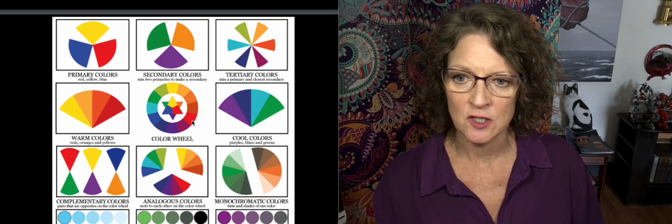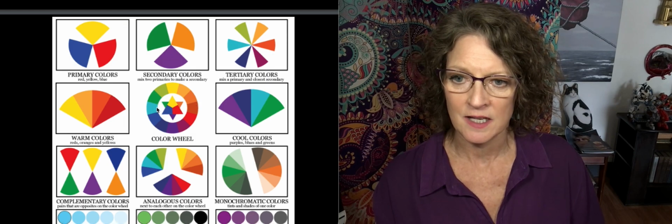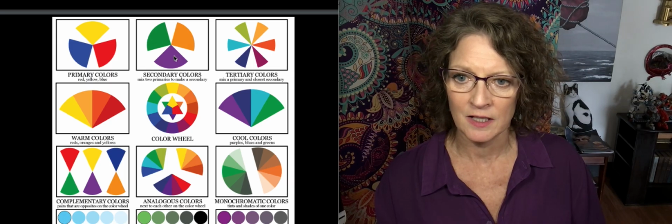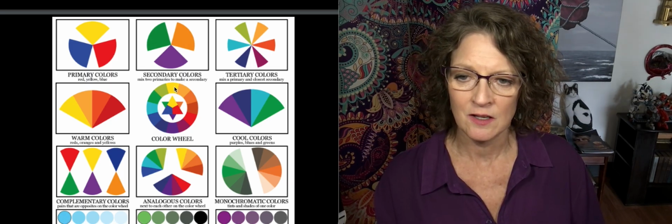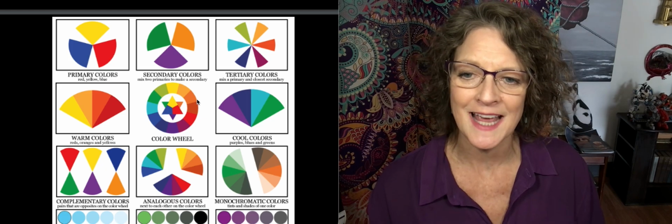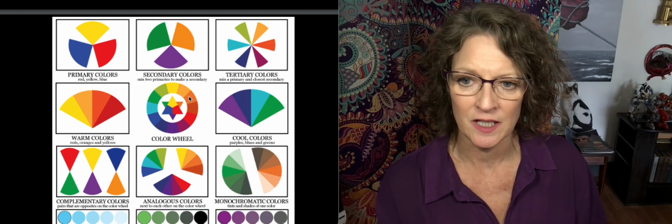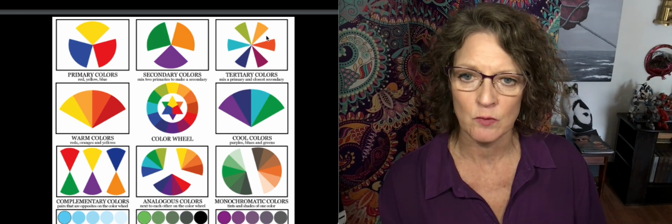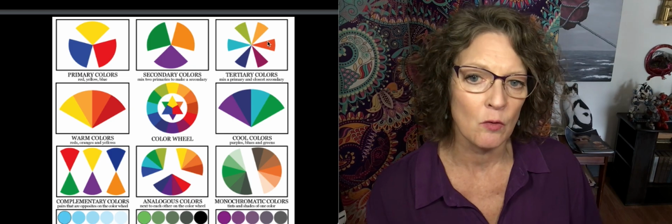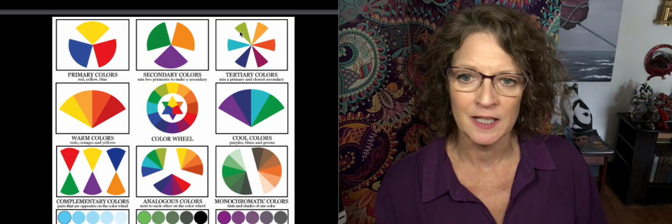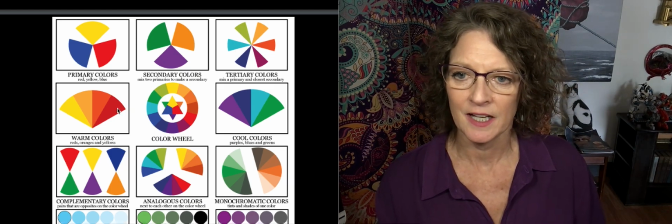Halfway between each primary, at 2 o'clock, 10 o'clock, and 6 o'clock, we have our secondaries, orange, green, and violet, which of course happen when you mix two primaries. Red and yellow combined make orange, right? So what happens when you mix a primary with a secondary, you get a tertiary color. And I have the tertiary colors right here. And these would be yellow-orange, red-violet, blue-violet, blue-green, and green-yellow, or yellow-green, okay?